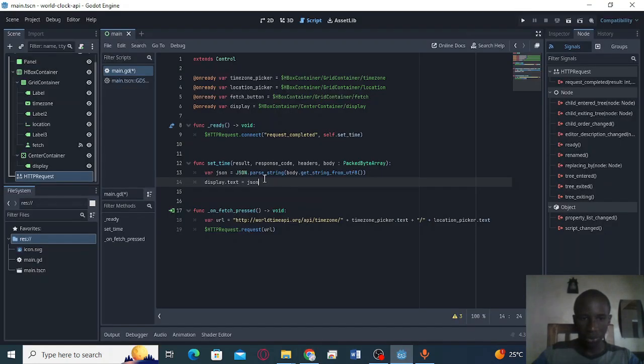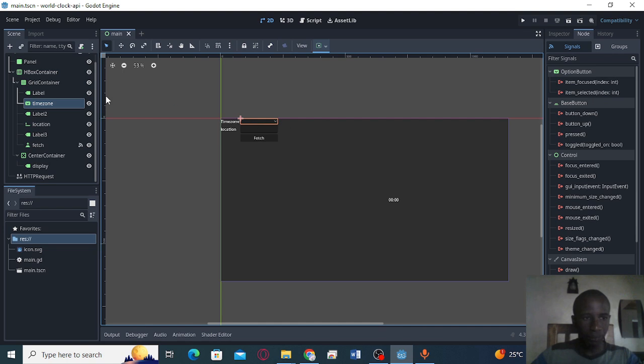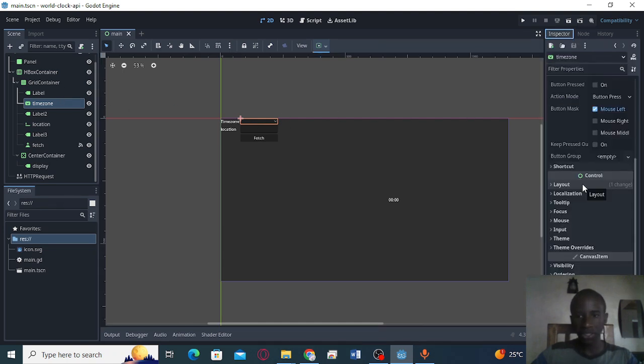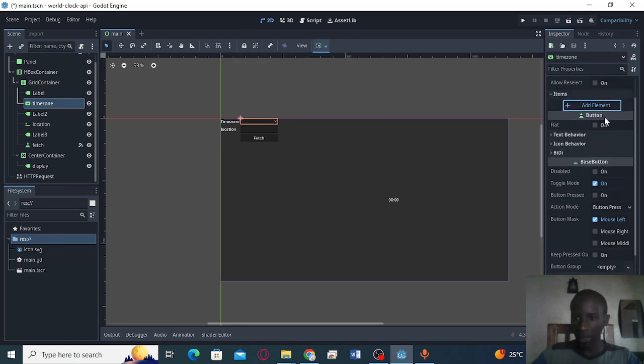So once we get the JSON, I can just print it for now, so we can see whatever the response will be. Or let's do something first, which I had forgotten to do previously. So in the time zone, it's an option button. We didn't really put any data in it. So in the time zone, we're going to put in some data.